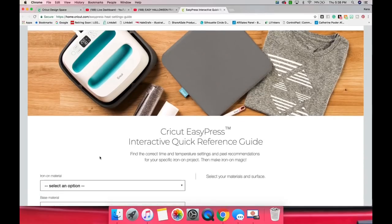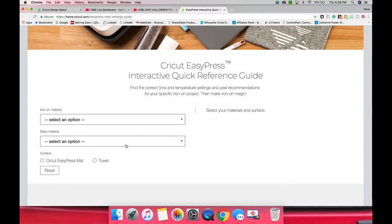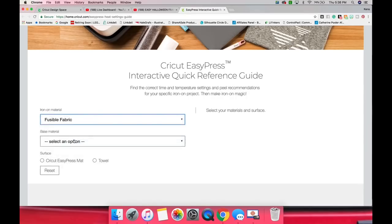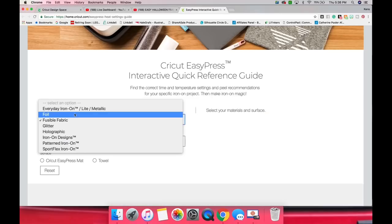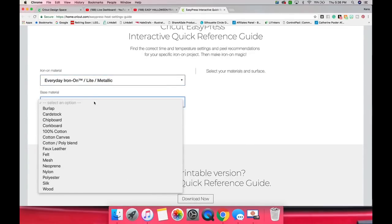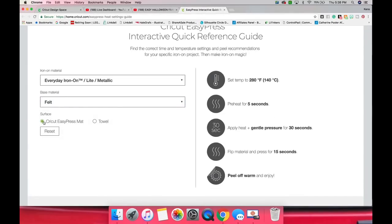All right. So here's the new interactive reference guide, which is really nice because it used to be a chart that you would have to go through, and now you can say what material you are working with. So I'm using fusible fabric, and then you pick your base material. Now, keep in mind, this is what Cricut recommends. So for example, if I go to Everyday Iron-On, this is a perfect example. Now if you're using felt, it tells you exactly your settings. There's no more guessing. This is amazing. I love this.